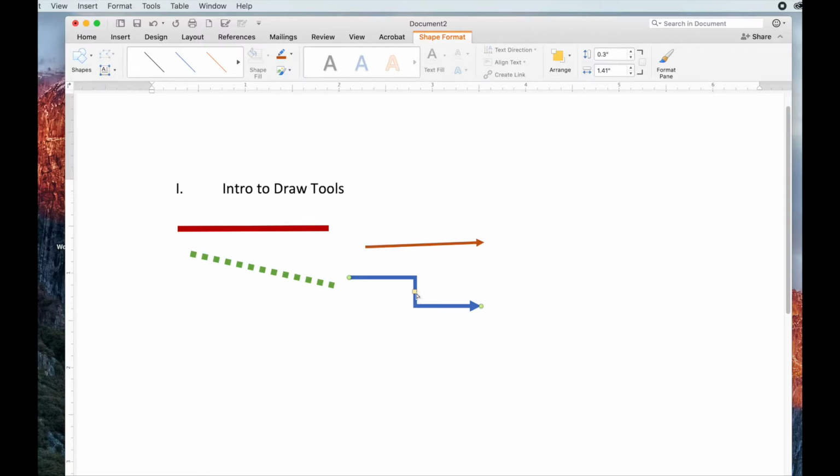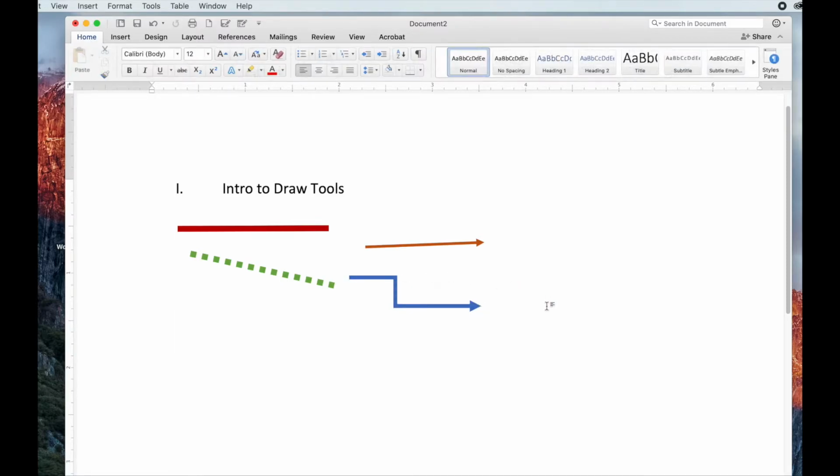Now, what does this yellow one do? We haven't seen one of these here. Some of these shapes have other types of symbols on them that do different things. So if you click on it and drag it, you get to do this type of edit. Okay, so it gives you a little different way you can edit this depending on what you want. And then, of course, when you're done, you just deselect.